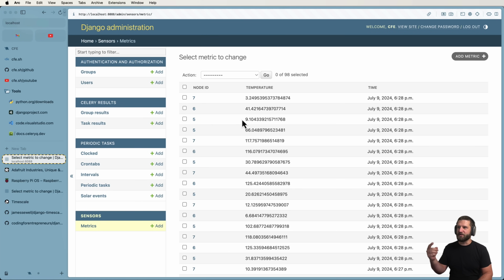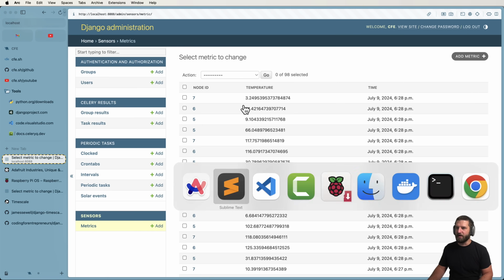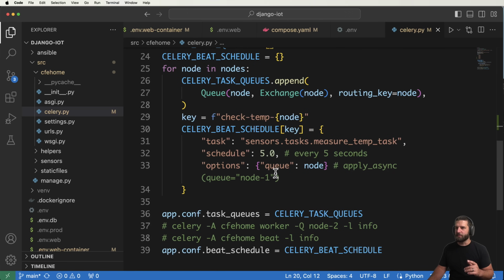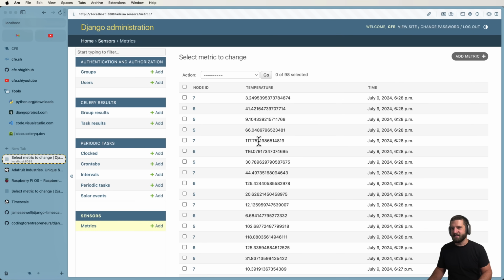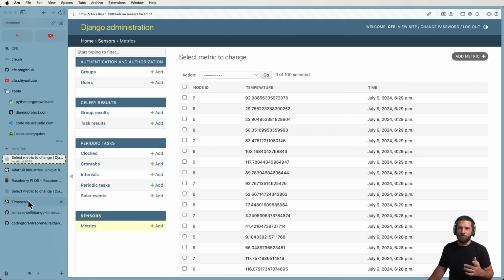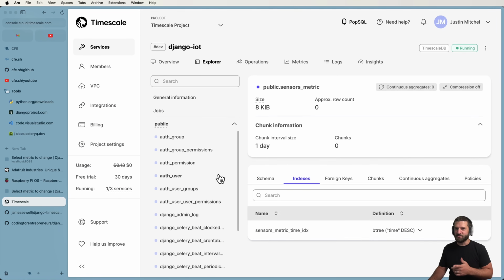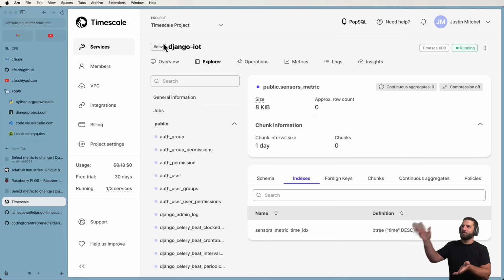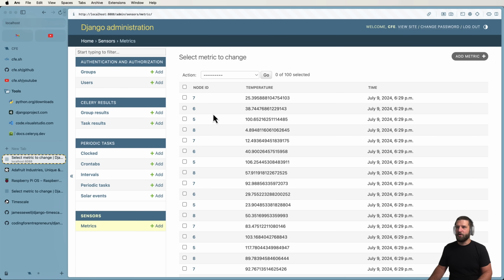And so if we refresh in here, it's constantly going to be updating the amount of data that's coming through, because it happens every 5 seconds or whatever interval that I set inside of Celery.py, which in my case I did 5 seconds just so I didn't have so much data that it just didn't make sense anymore. So that's actually really, really cool. And that's how simple it was as well. We really just went into Timescale, we spun up a database, we put it into Django, and then we just let it rip. It's actually really straightforward, really easy to do with all of this configuration.